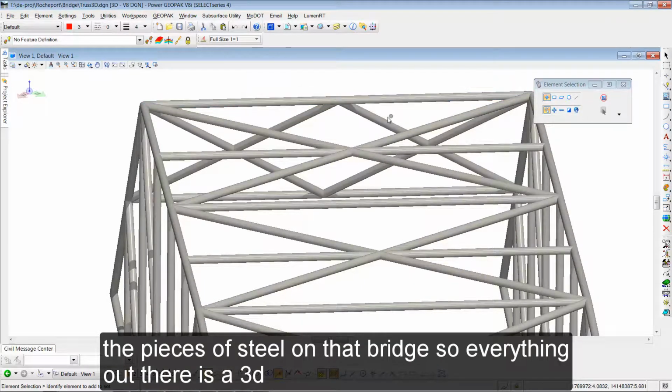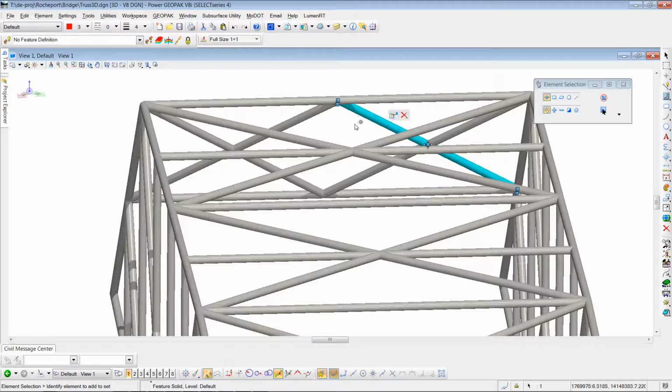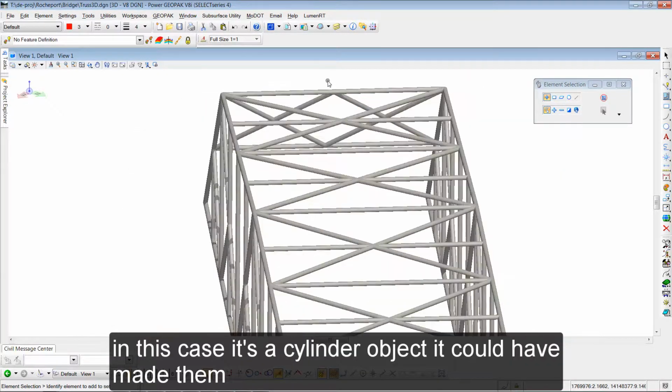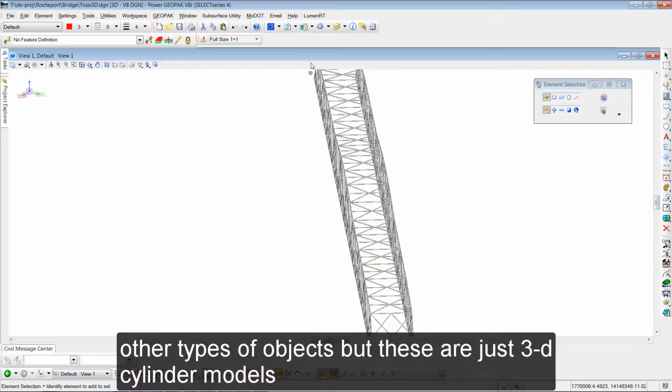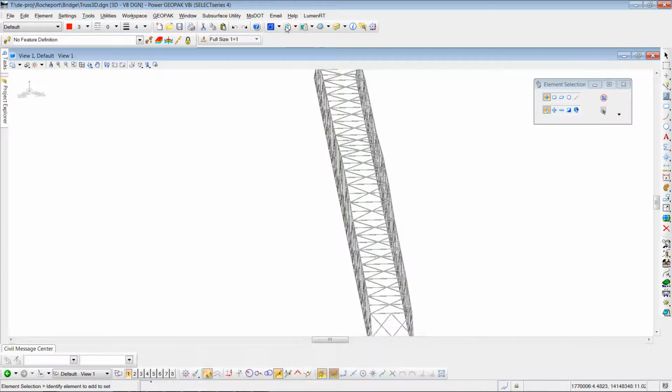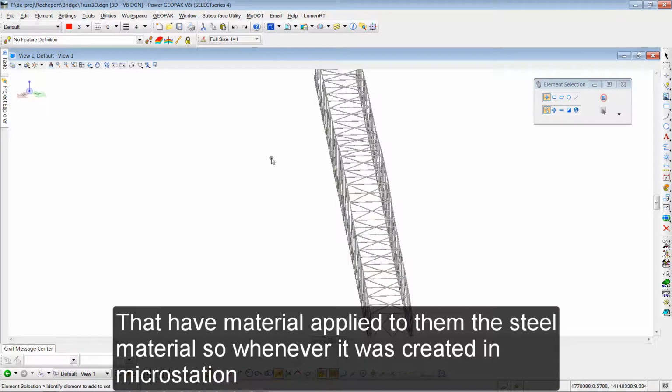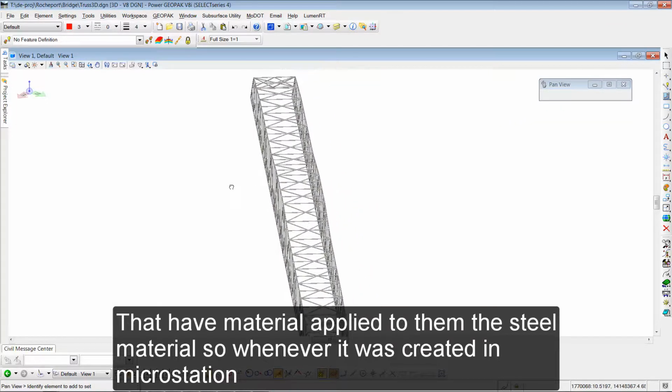So everything out there is a 3D, in this case it's a cylinder object. You could have made them other types of objects, but these are just 3D cylinder models that have material applied to them, the steel material.